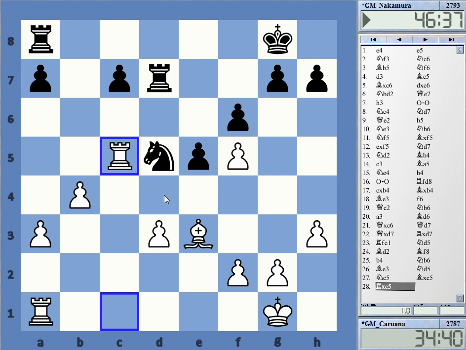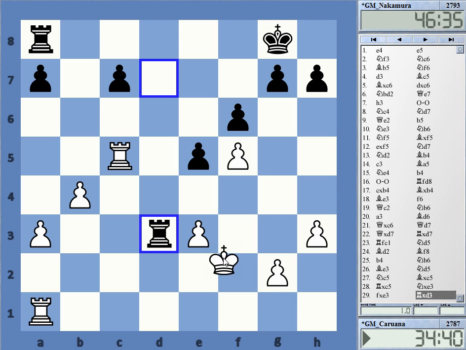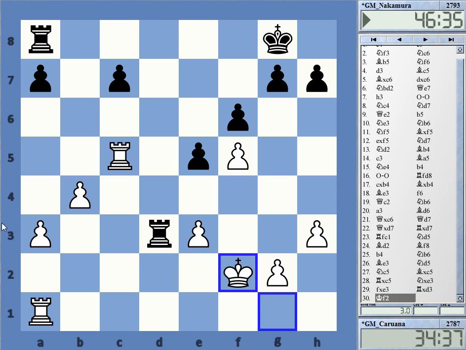This is the line that the engine is giving, with a pretty substantial advantage to white. We have to agree, but it's also quite likely that we get some kind of rook endgame, and those have a big drawing margin. I think, however, it's better than what was played in the game.